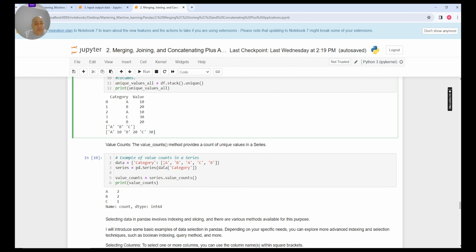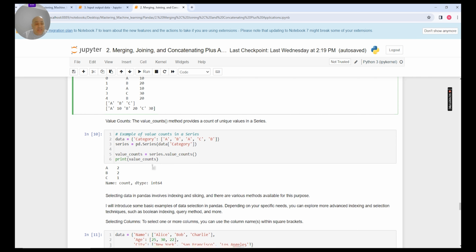Okay, now let's see. In this example, what I wanted to do is to count the series. So I have a data frame created using this category, and then I wanted to count how many times A is repeated, B is repeated, C is repeated.